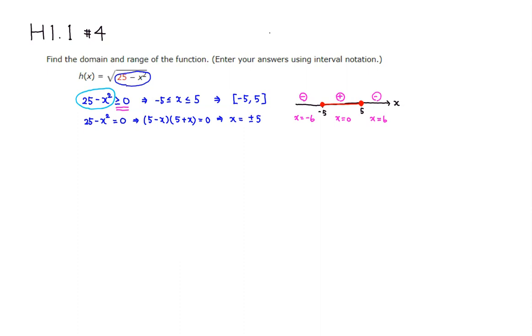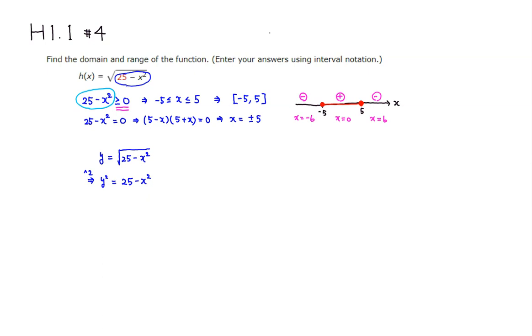So I'm going to just write it this way. If you recognize it straight away, that'll be nice. But if you don't, maybe we can do this. I'm going to replace h of x with y, so this is the function. What I'm going to do is, I don't like square roots, so maybe I'll get rid of the square root by squaring both sides. So you have y squared is equal to 25 minus x squared.